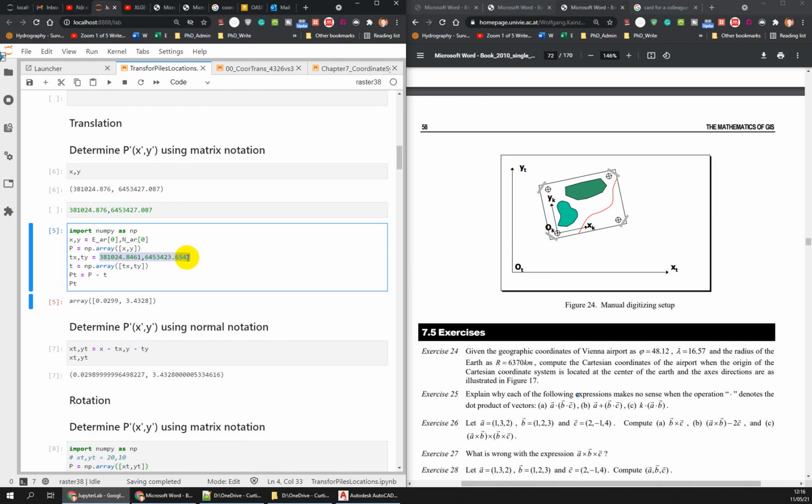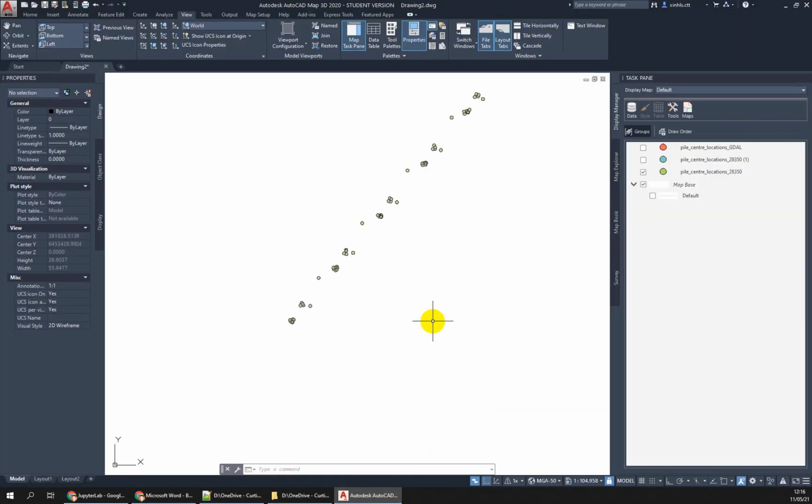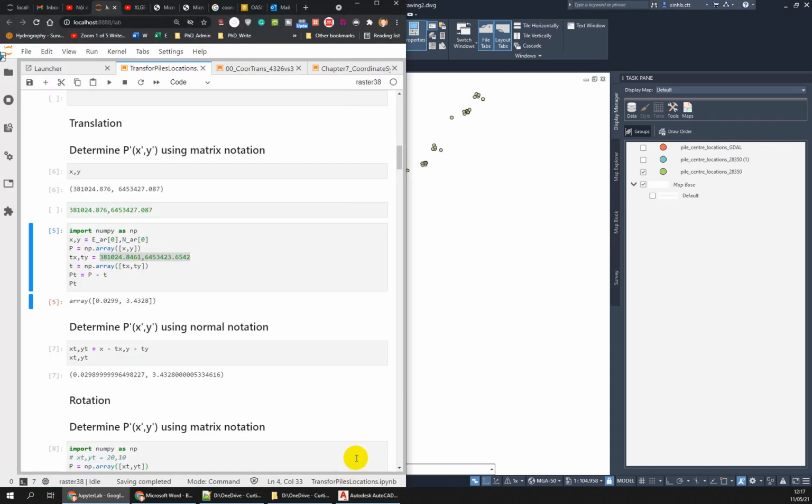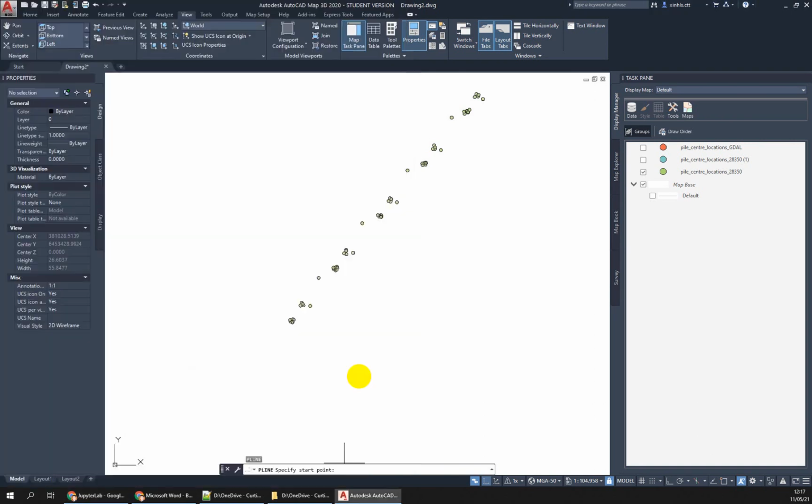So we're going to copy this, and we go to AutoCAD here, and then we draw a polyline, and we put it in here. Let's say this is here, paste it in here, enter. Okay. So let's make it a horizontal line like this first, enter. This is the new origin.